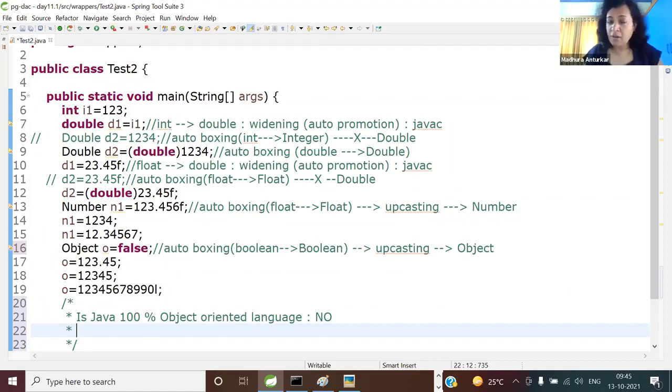So now I'm asking you another question. Can you access any type? When I say any type, I mean primitive type or reference type. So any type means I'm including both.